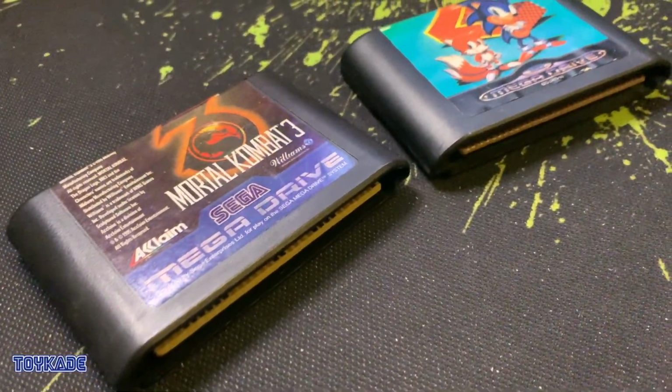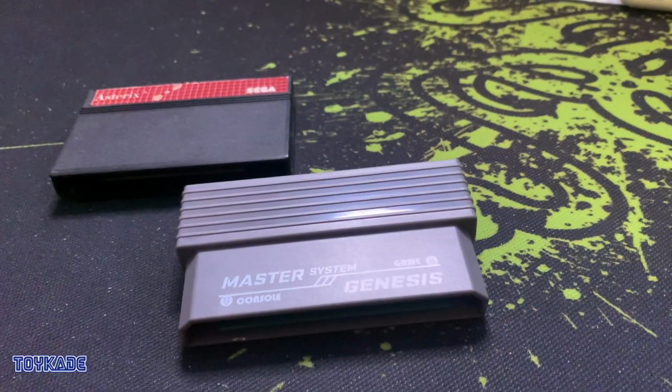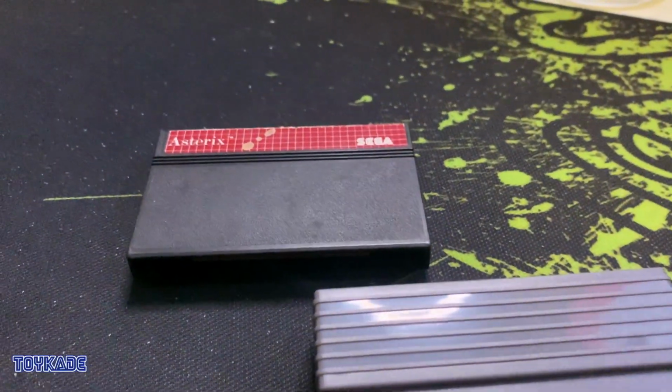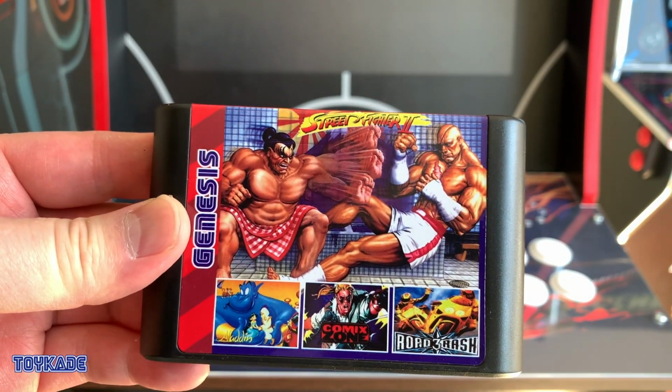I've never owned a Sega cartridge in my life, so for the purpose of this review, I went out and got a couple of Sega Mega Drive carts, a Master System cart to demonstrate the original carts do work. In addition, I went to Amazon to get this clone multi-cart that has 196 classic all-time greats Genesis games.